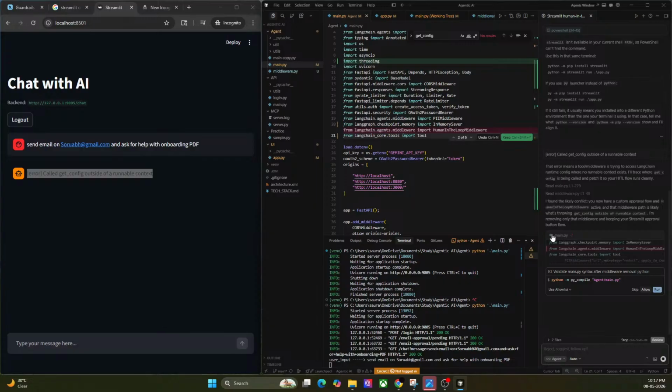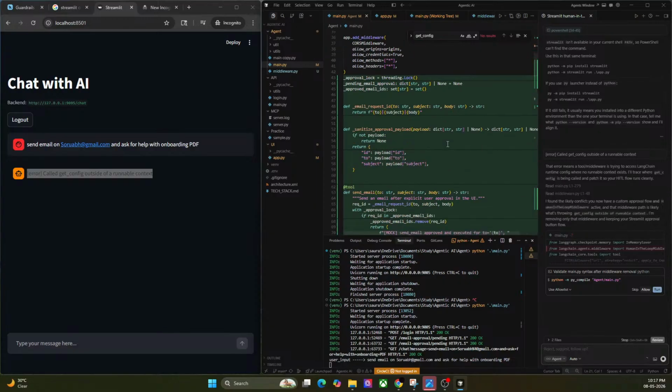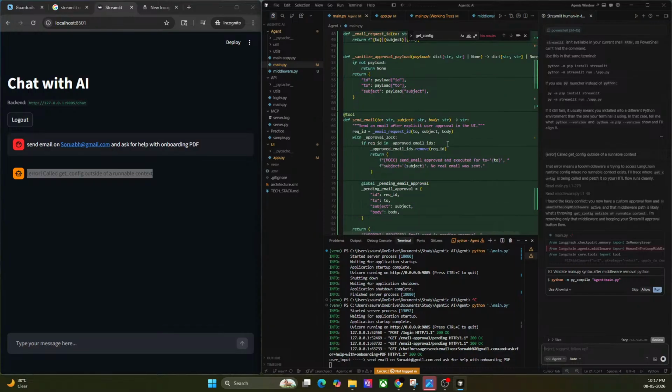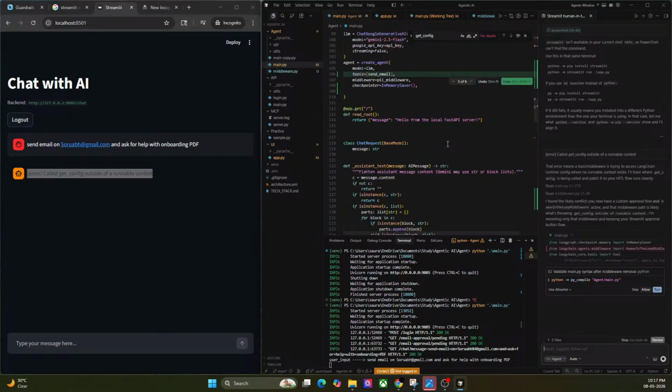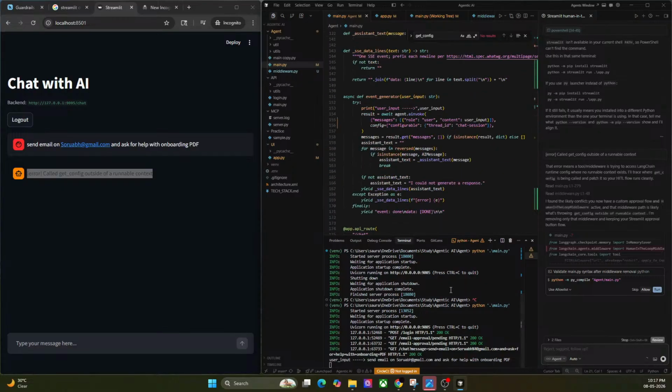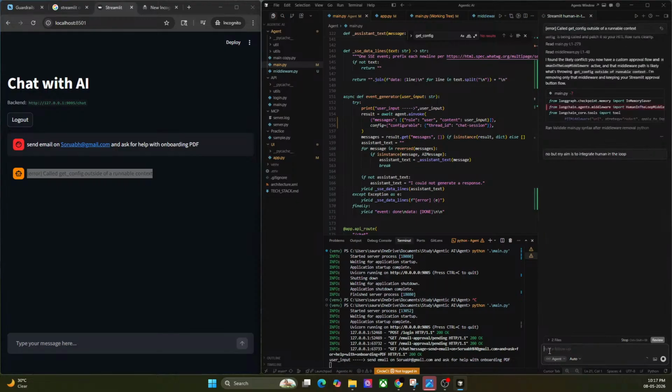Human in the loop middleware. No, but my aim is to integrate human in the loop.